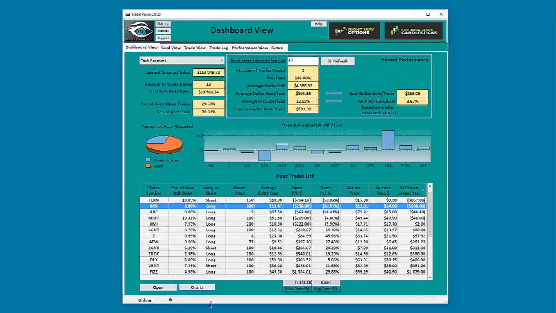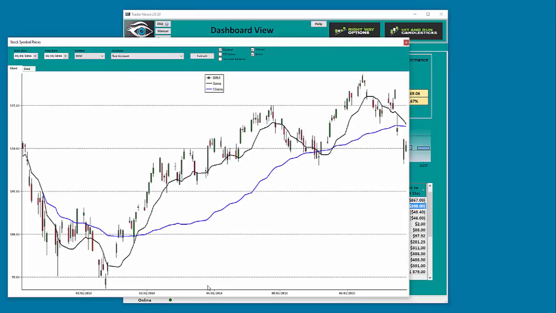The last feature of the dashboard that I'd like to cover is the Charts button. If we click it, it opens up the comparison symbol for the currently selected trade. In this case, the IWM is the comparison symbol, the Russell 2000 or small cap index ETF. You can select any ticker for which we have a planned, open or closed trade, as well as those that are reference symbols for those trades. And of course, we can select different accounts.